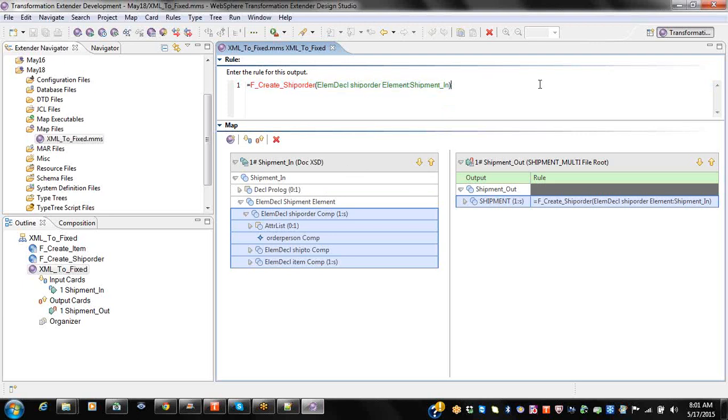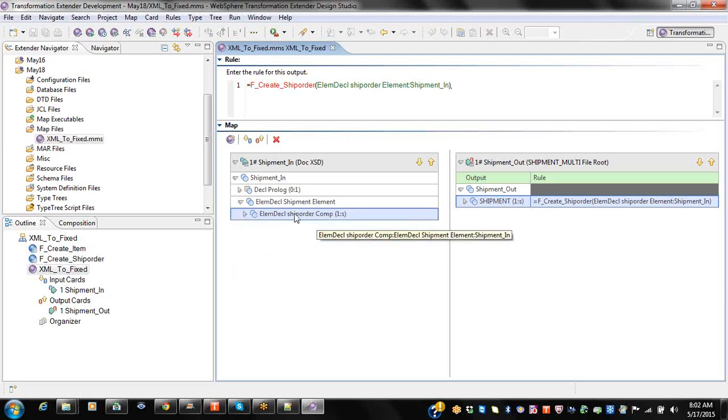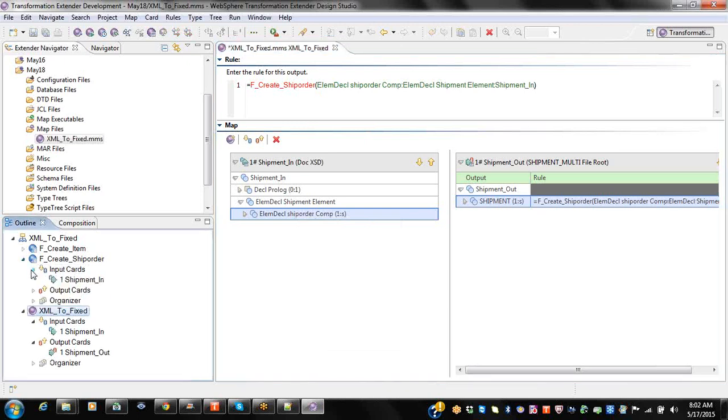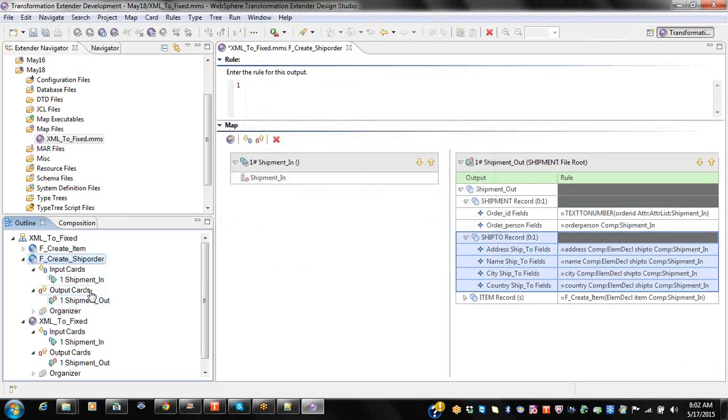I'll tell you, to avoid this kind of error there is an option. So now we have selected the title. Now what we have to do? We have to copy this ship order, then Control V. Then you create ship order. You go directly to ship order. So it's correct only. It's already pointing to ship order.